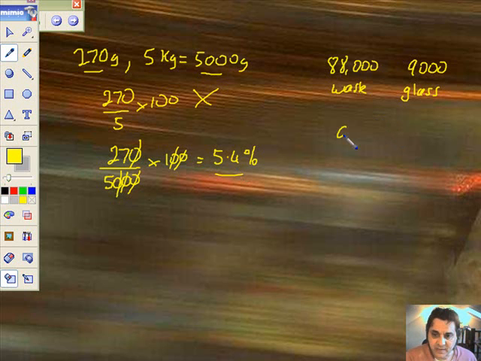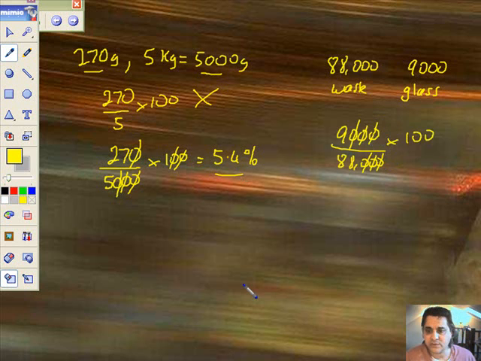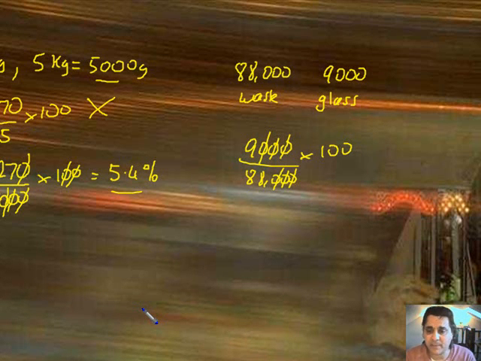Well, it's going to be the 9,000 for glass over the 88,000 for everything else, multiplied by 100. Lose a couple of zeros. Let's just go 1, 2, 3, 1, 2, 3. There's no point trying to simplify the 100 and the 88 because I have a calculator. So 9 divided by 88, then multiply that by 100 straight away. No need to show any middle step, and that's going to give us 10.2% just using one decimal place.